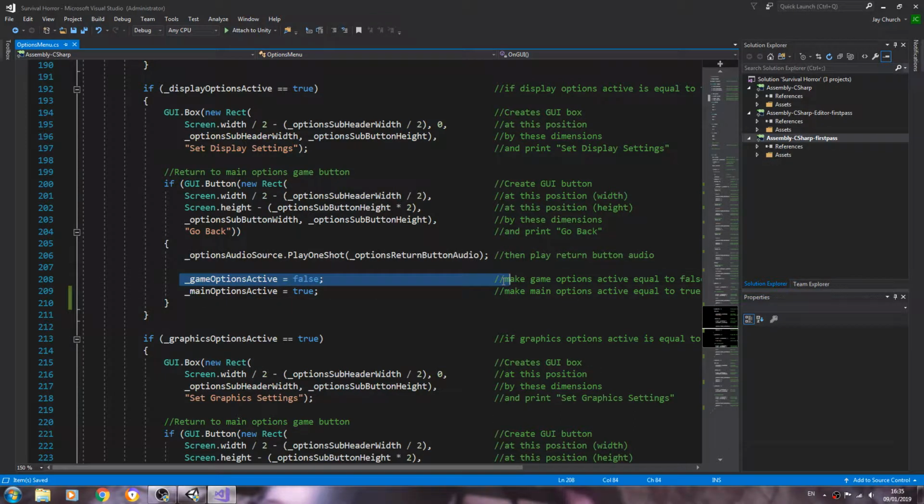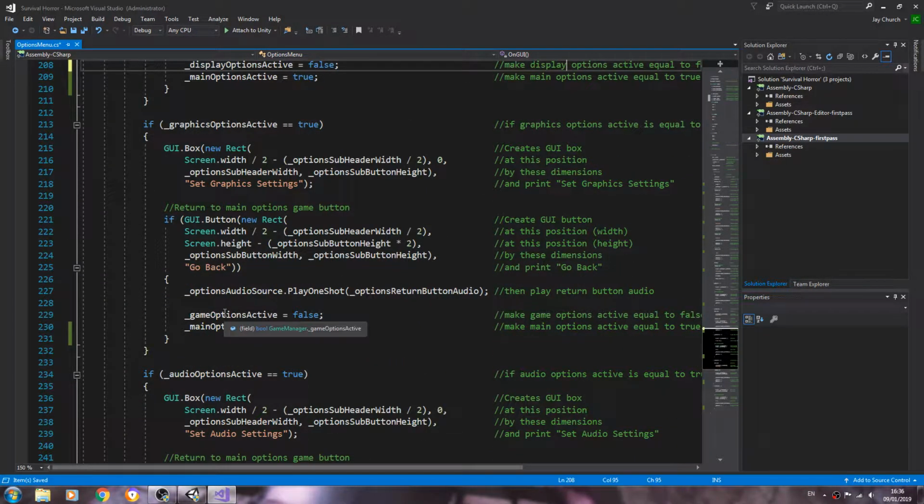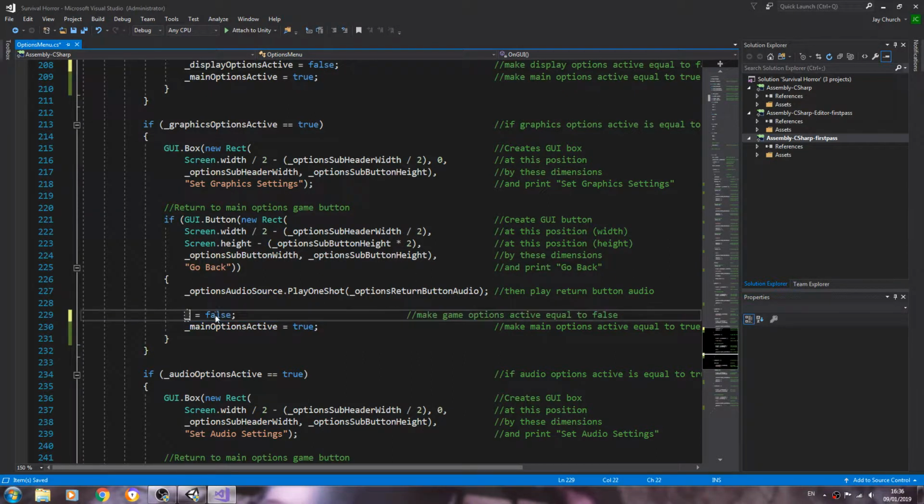Oh, and of course we have the problem here. So if display options active equals true, if we press the button set game options active to false, this should be display options active. And we'll need to go through graphics options active.